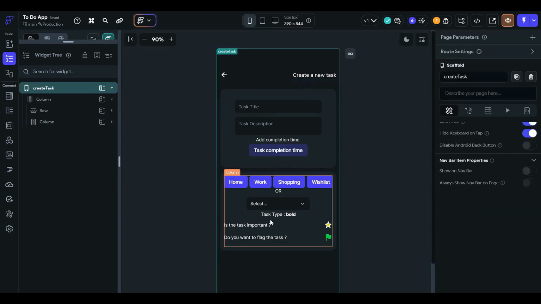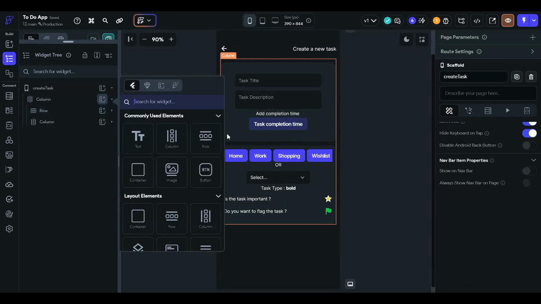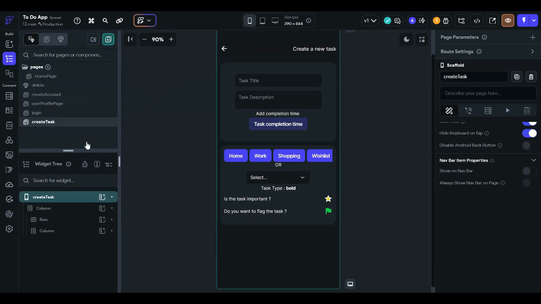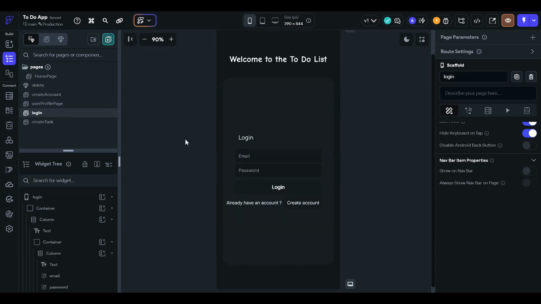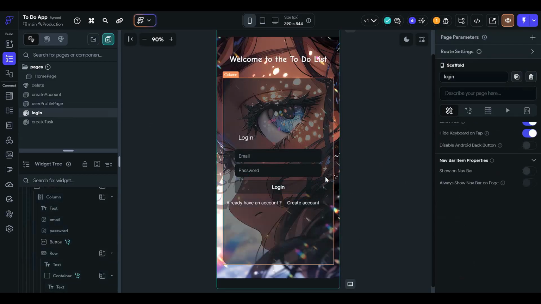That's it. Now we have to create the button. On click of the button, we will be navigated to the home page, and we will be able to create the new task.